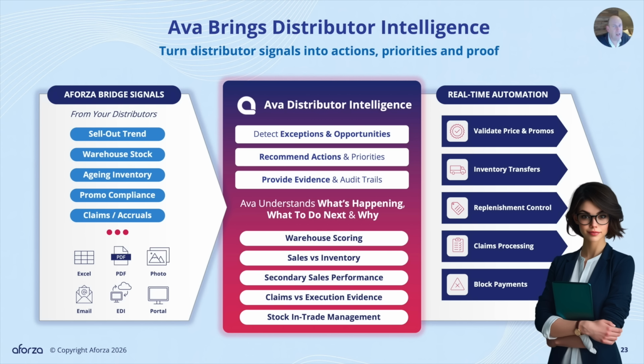Whether it's inventory in a warehouse, information about sales trends, or claims, this is all supported by Ava working together with the Aforza Bridge. So really it's about new data, new automations, a new level of insights, and now a new level of productivity and efficiency in helping you grow your business.